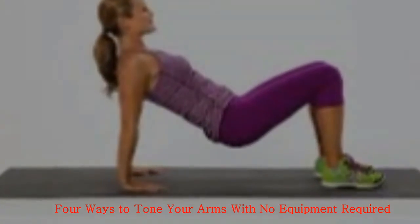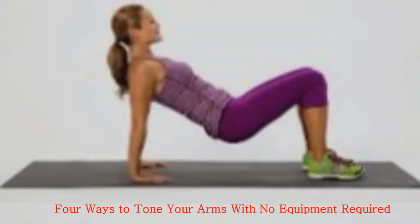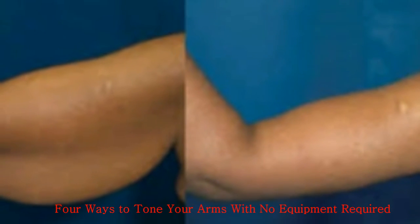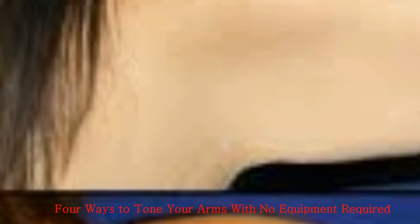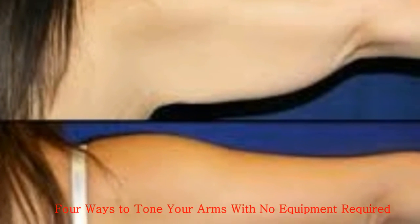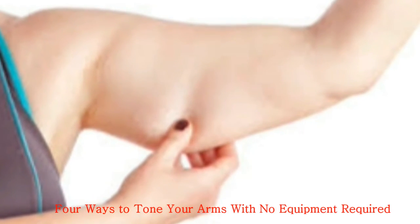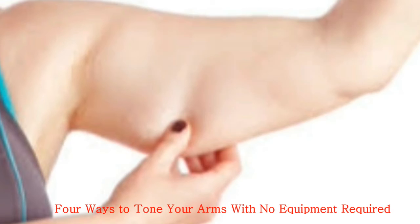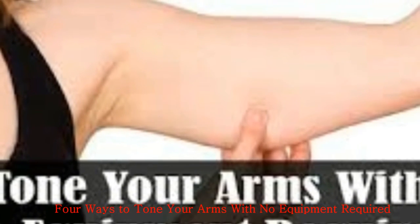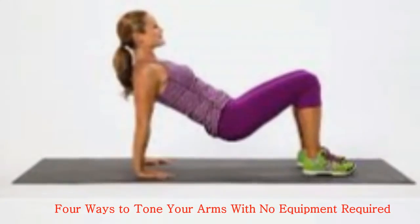3. Half Circle Rotations. Who could have guessed that arm circles we did in gym class actually help build strength? However, the repetitive motion allows you to turn your brain off and lose control over your body, and eventually you may be doing every shape other than circles. Half circles work amazingly because they keep your mind focused and also activate deep tissue muscles as you change directions. How to do them: Stand shoulder-width apart and keep the arms out to the side with your palms facing the floor. Rotate your arms in half circles forward until your thumb points towards the floor, then rotate back to the initial position. Keep your elbows locked to maximize muscle engagement and maintain proper control. Jasmine's tip: consider this workout as a slap forward and slap back.